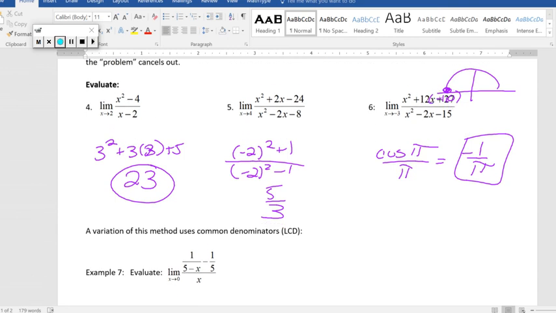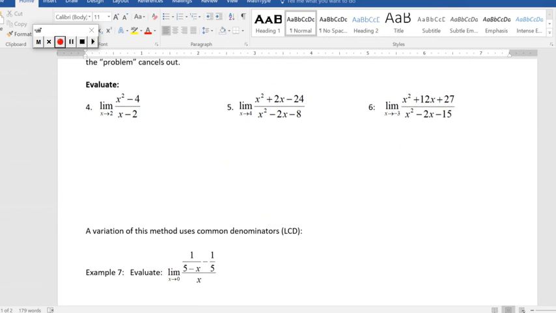Over here, evaluating, we have more complicated expressions. It may be easier to factor and solve them first. You'll notice here, if I try to put 2 in for this x, it would drive the denominator to 0. So we can't use direct substitution, so we're going to factor, and then try to substitute in our numbers. When we're factoring, we need to carry the limit notation until we get to the substitution part. So the top will factor into x plus 2, x minus 2, all over x minus 2. These cancel here, and then we're looking at the limit as x is approaching 2 of x plus 2.